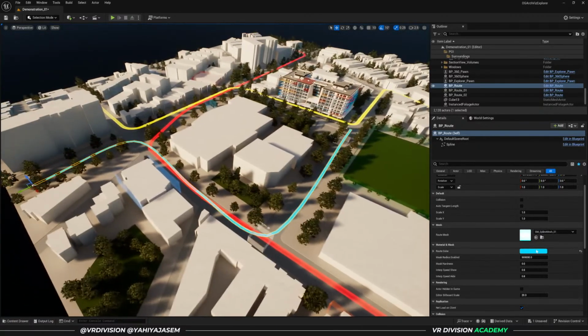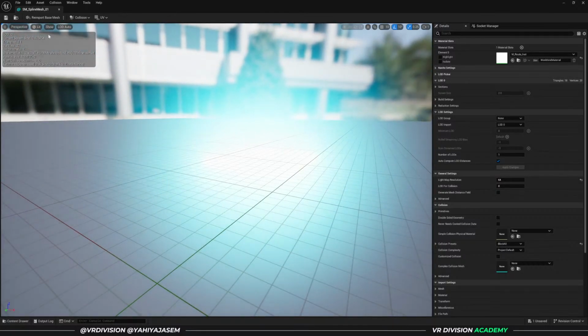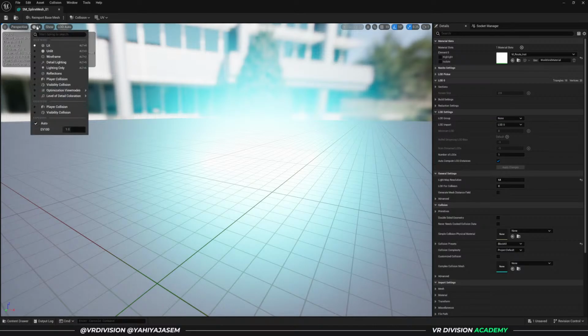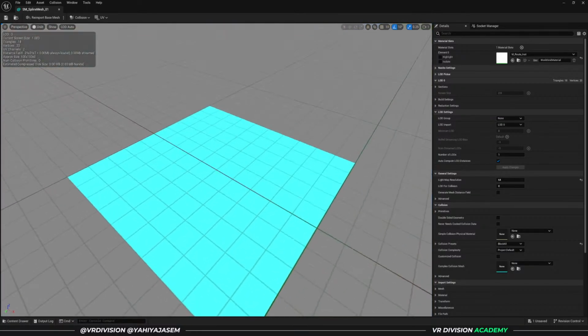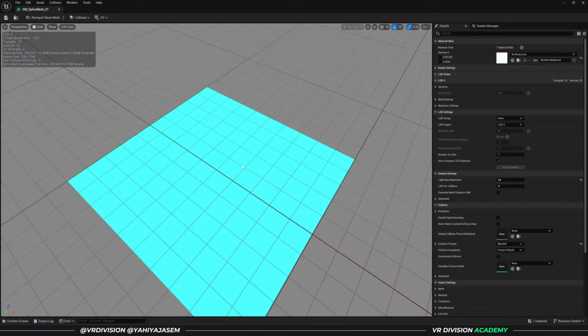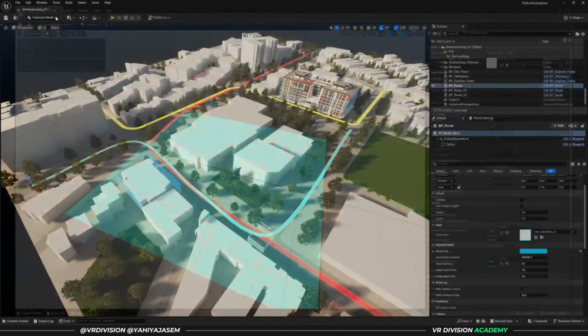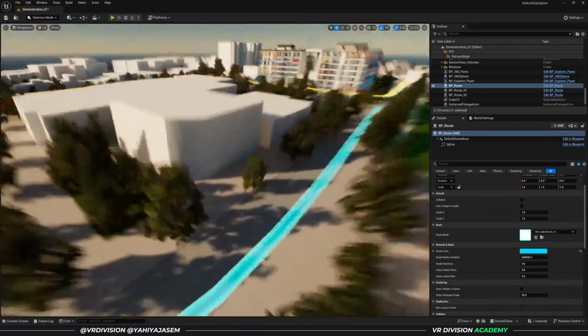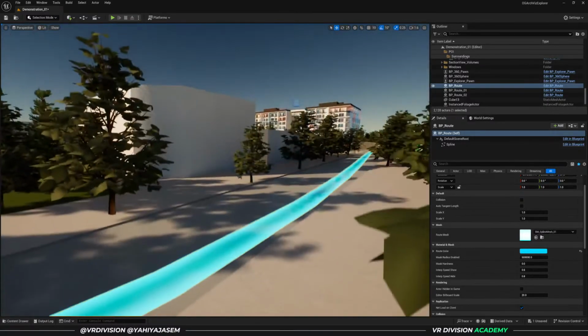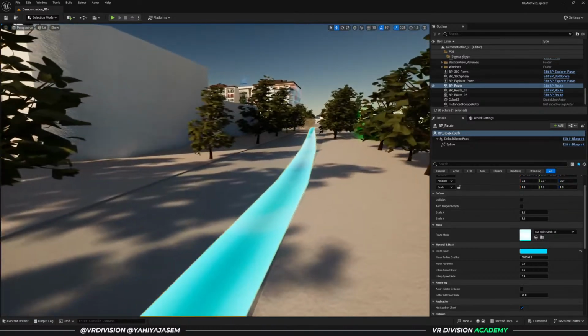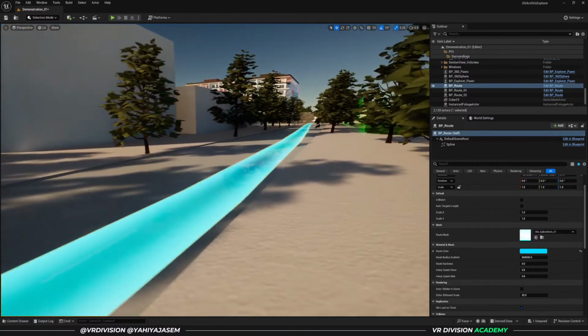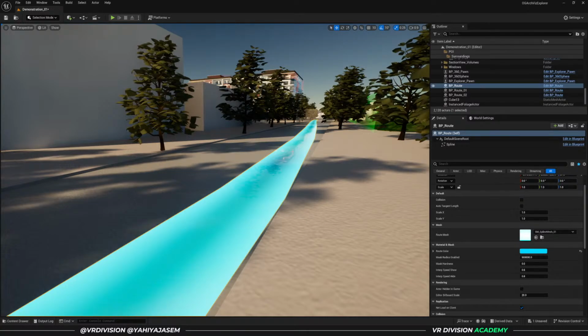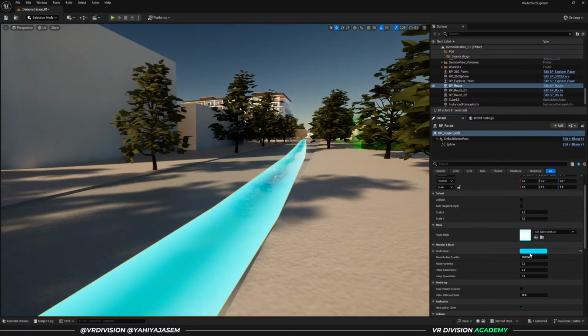So the color, pretty obvious. The route mesh, we don't need to change this, but if you want to see what exactly it is, it's a mesh with a very intense emissive material on top of it. So go to Animate and you can see it's just a simple plane, basically. And if you see from here, yep, it's exactly a plane. So you can even get creative with the meshes if you want to reverse engineer this. And you can see this has some nice reflection to it if you want to adjust the material itself.